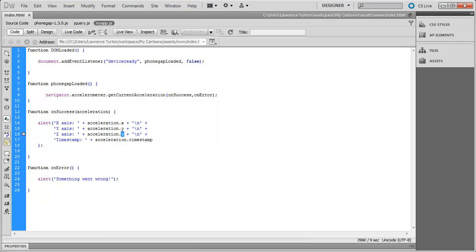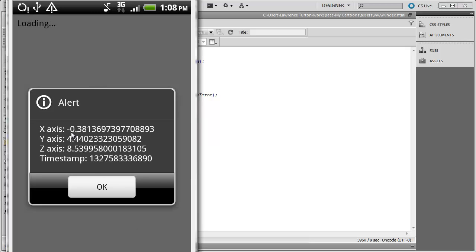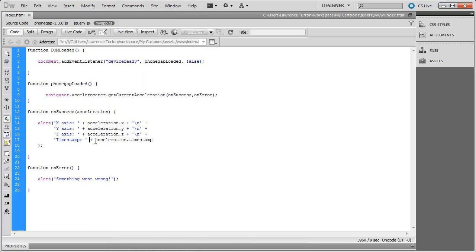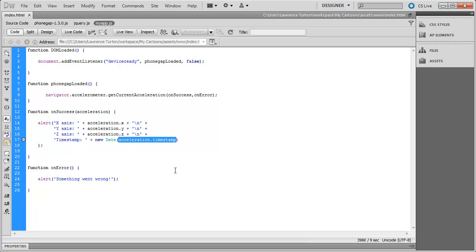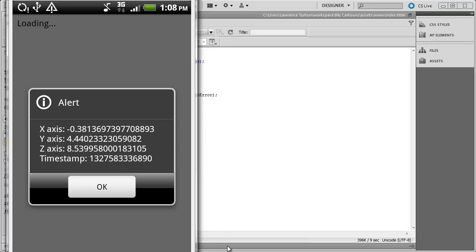Okay, so as you can see, we have the x-axis information, the y-axis information, the z-axis information. There's lots and lots of numbers right there, and then we have the timestamp. Now the timestamp doesn't actually make a lot of sense, so what we need to do is put that inside of a date object. So we say new Date, and we'll wrap some brackets around that right there, and then we'll save that, export it, and we'll see that this date object inside of JavaScript will format our timestamp properly.